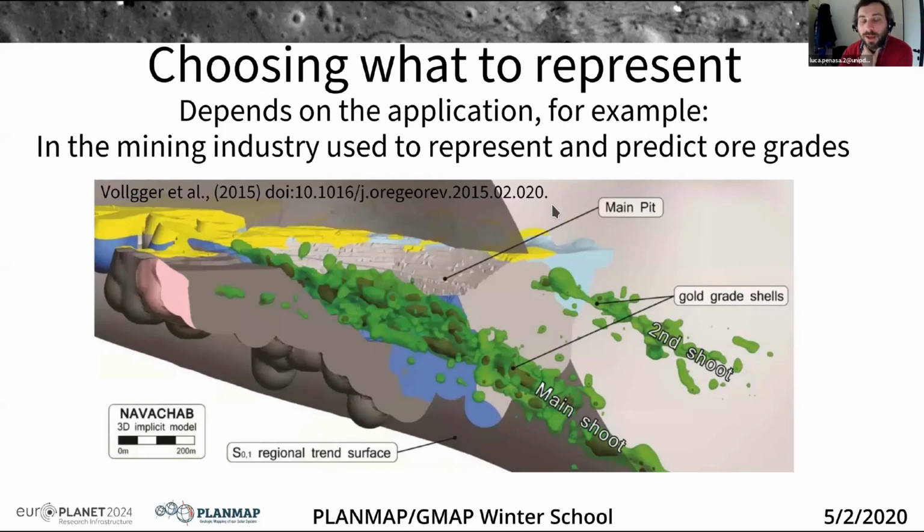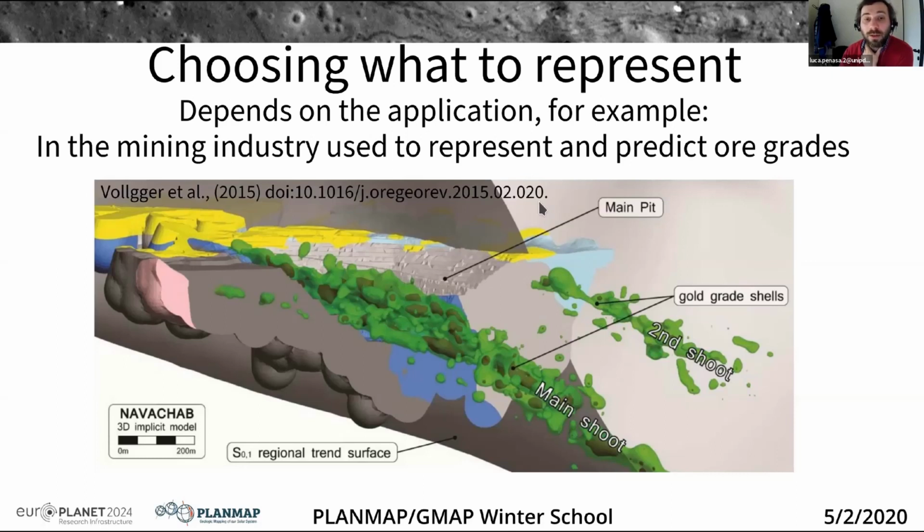Okay, so a first point that is important to keep in mind is that we need to always choose, let's say, wisely what we want to represent in a 3D context. And of course, it depends on the application. Some of you have been doing mapping the last days, and you have seen the difference between performing a morphological map, a stratigraphic map, or spectral mapping. Of course, different representations of the information are always useful, but they depend on what you are looking for.